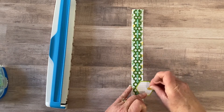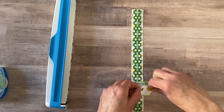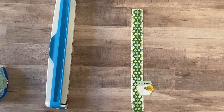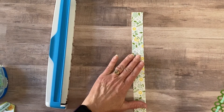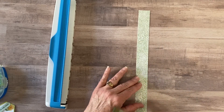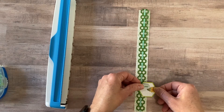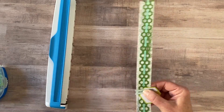I laid down the honeycomb strip and embellished it with another hexagon shape to bring out that element, some word stickers, and layered it up. If that pattern paper is too much for you, you can also use it on some tone-on-tone — just a piece of scrap paper — take the same border and put it over that, and you can see how it changes the whole effect just by changing the paper underneath.